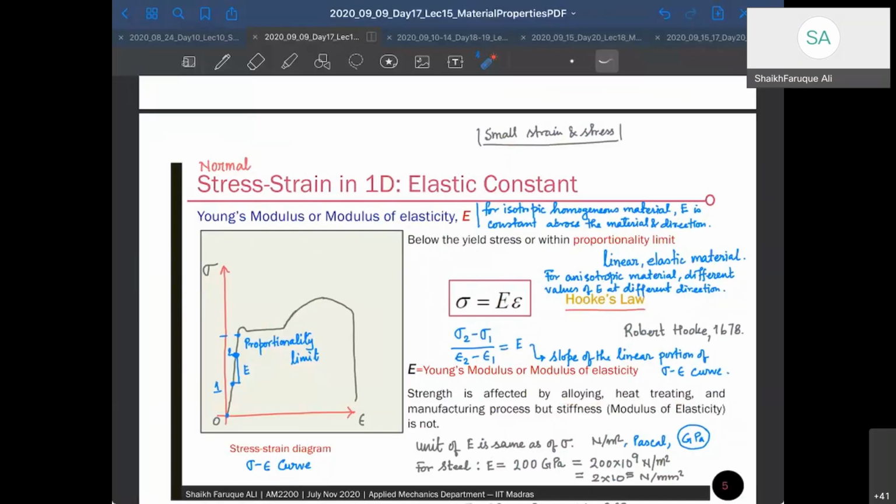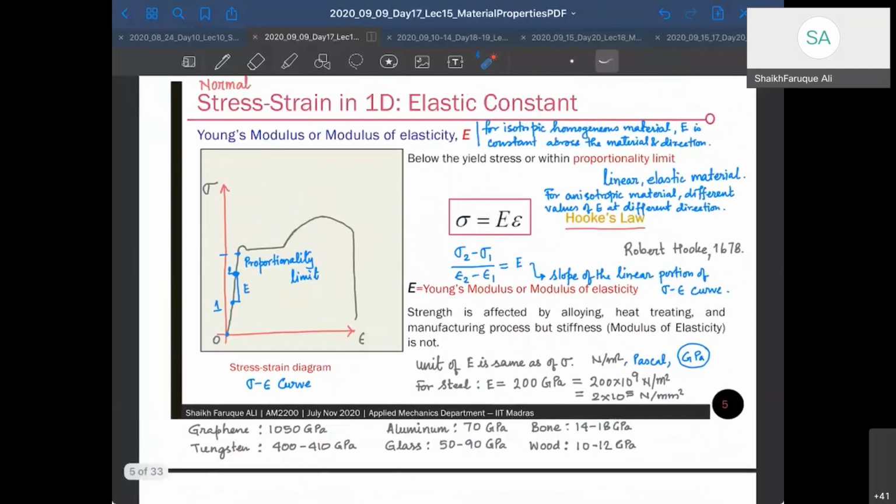For some materials the values are given, you can see here. For steel it is 200 GPa. You should remember this value as an engineer, at least for steel, aluminum, wood. Okay, steel is 200 GPa, aluminum is 70 GPa, wood is around 10 GPa. So wood is, as you can understand, of lesser strength than steel, and aluminum is lesser strength than steel but more than wood. Okay, so you should remember these things. Therefore, for the same material of the same geometric dimension, steel is much more difficult to break than wood. Okay, so this is where the strength of the material comes from.